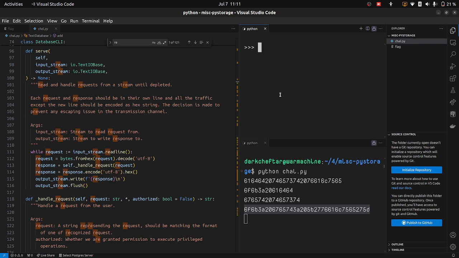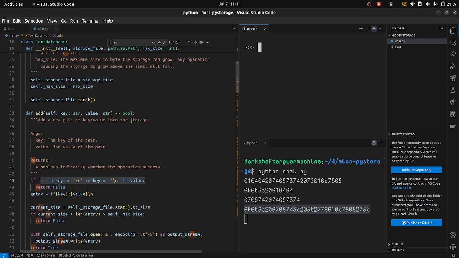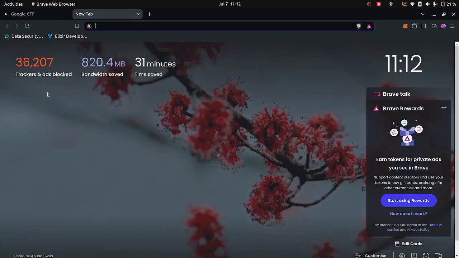Now what we want to do is somehow create a malicious input which passes this check and adds a new line. We know new lines are handled differently by different operating systems. For instance, in Linux we just have \n, but in Windows we have \r\n. So how would Python take care of that?